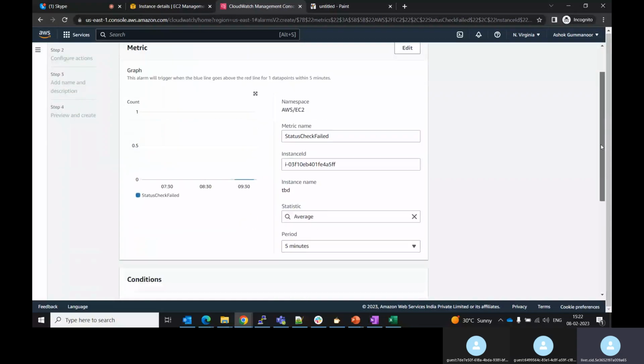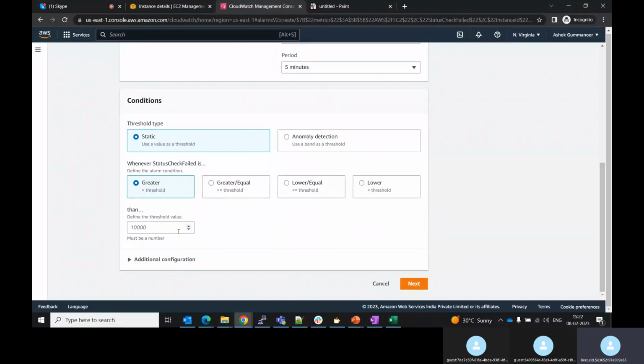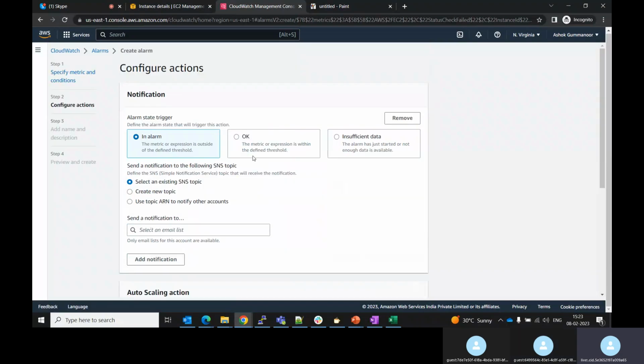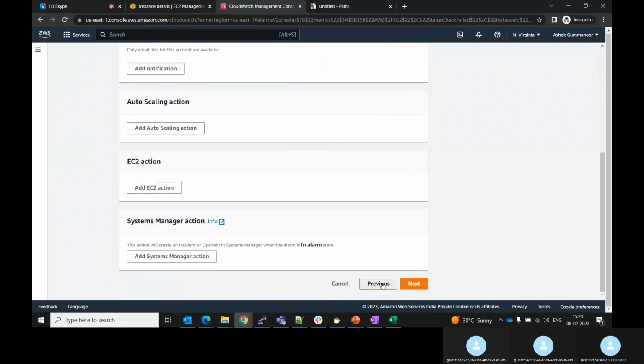The status check is failed. I need the alarm when the value is greater than or equal to 1.